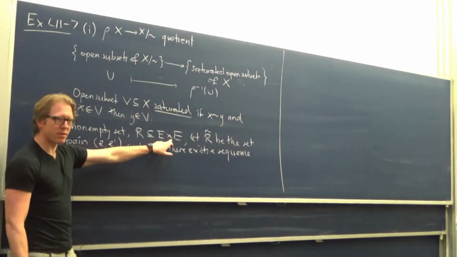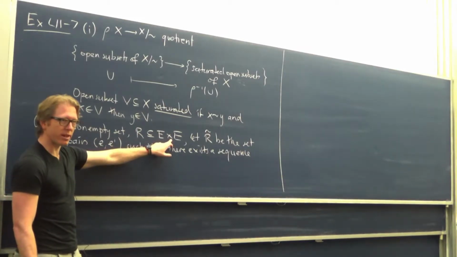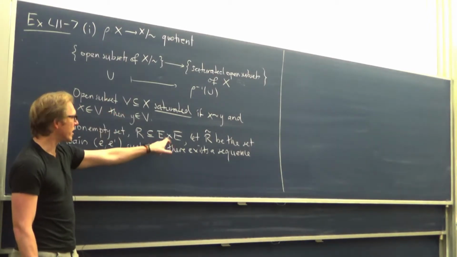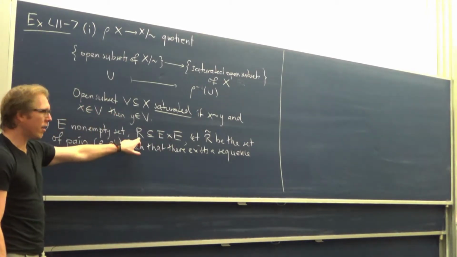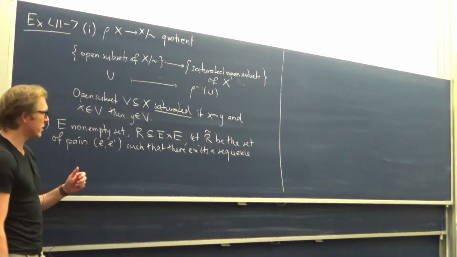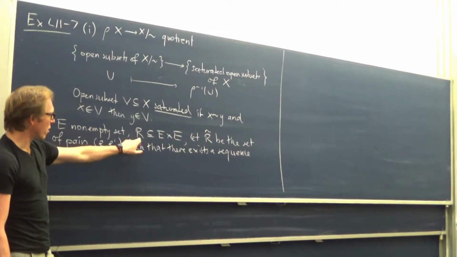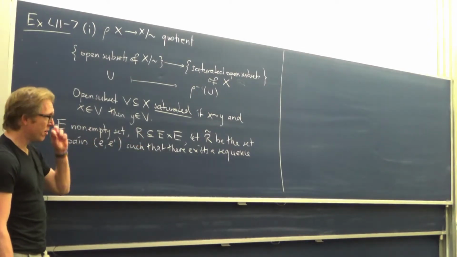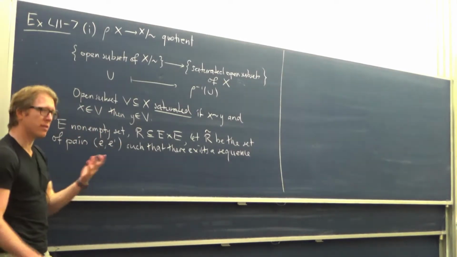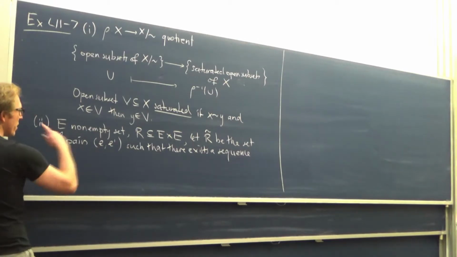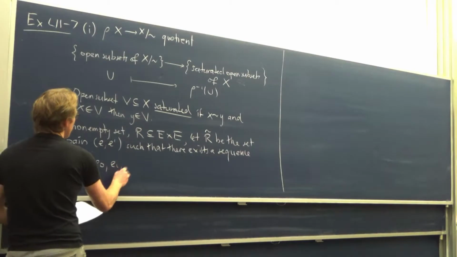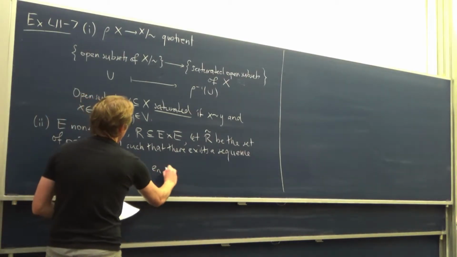A graph is kind of a relation-like object, right? You take the set of vertices and then some of them are connected by edges and some of them are not. So visualize E as the vertices of a graph and R as the edges. The fact that I'm looking at eventually something that's reflexive says it's unoriented. So imagine walking along the edges of the graph, which is specified by R, from vertex to vertex, and any two vertices which are connected, you want to put in R tilde. That's the idea. So we say a pair is in the relation if there exists a sequence E equals E0, E1, ... En equals E prime.